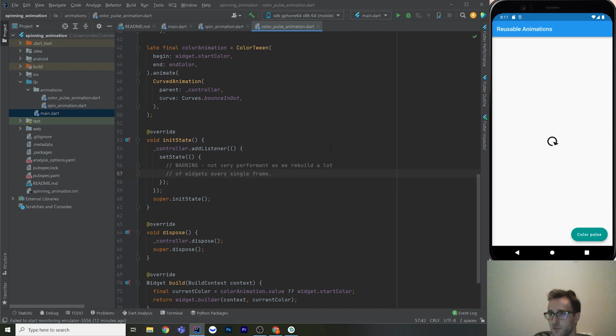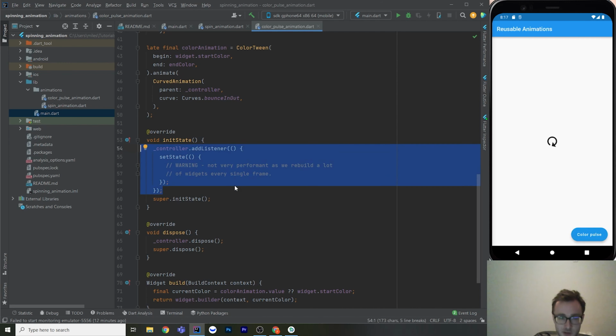One thing on lag that I forgot to mention is that animations look terrible in debug mode. If you want to look at how your animation is actually going to look, you need to go flutter run --release to see the actual version without that release flag, or else it's just going to look choppy and terrible. So yeah, this is a bit of a warning here.